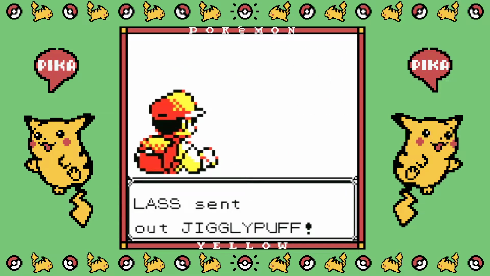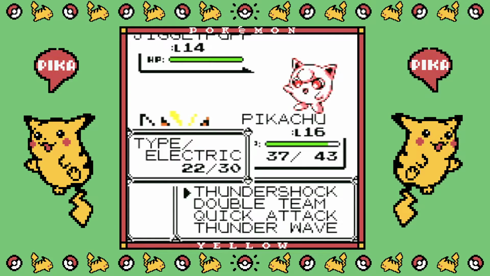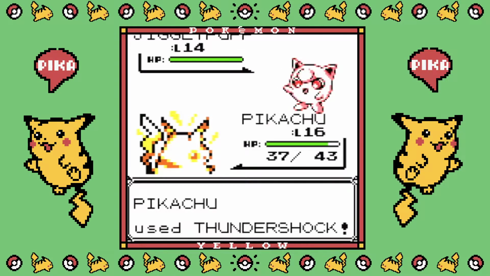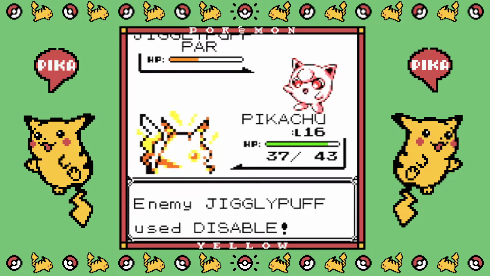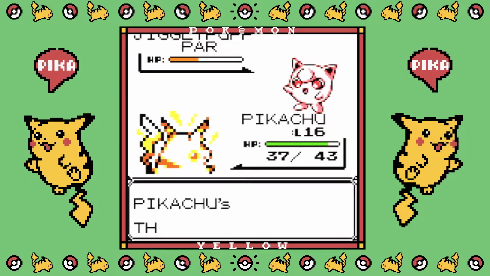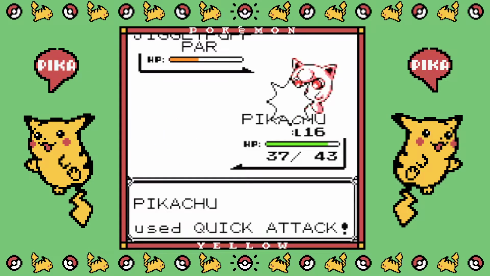I believe she's the, yep, the one that has a Jigglypuff from this area. Pika! And Jigglypuff, I forget, either has a lot of HP or a lot of defense. Oh my god, that was a crit and it only got it down to the yellow. What did you disable? I don't like you. Quick attack.